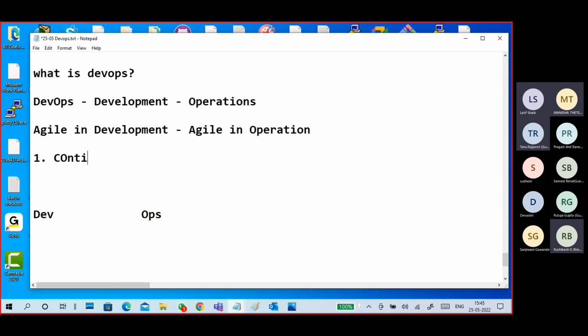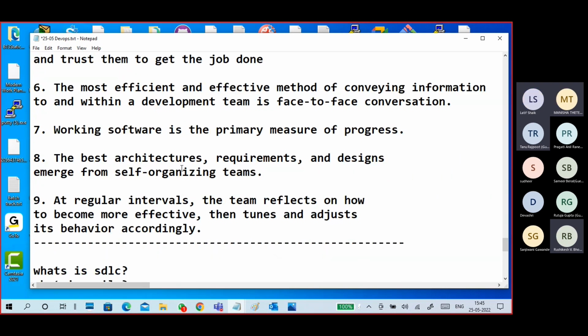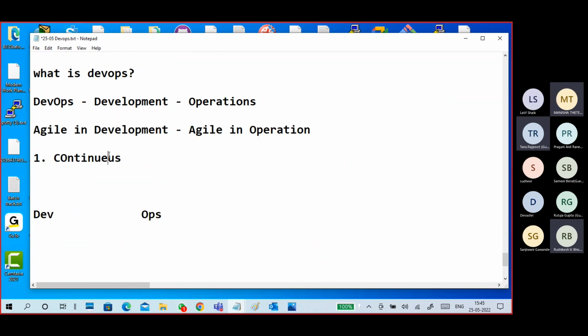So first of all, continuous development. Continuous development is the first one.